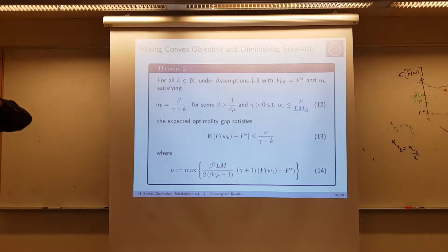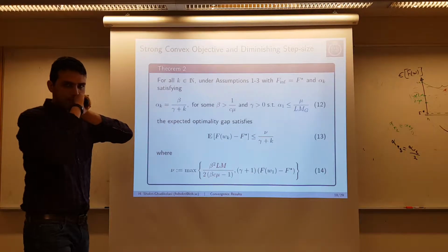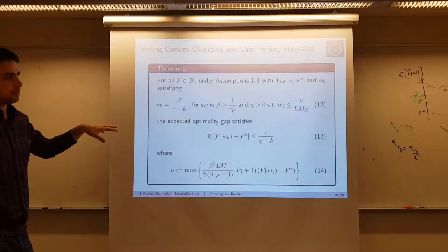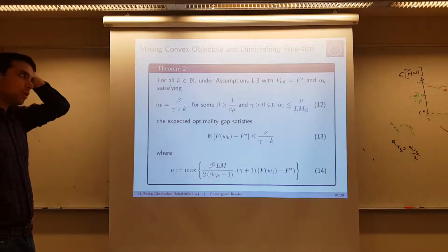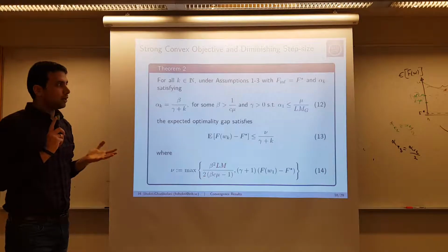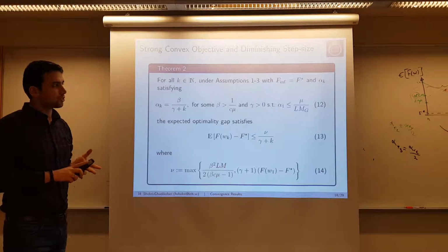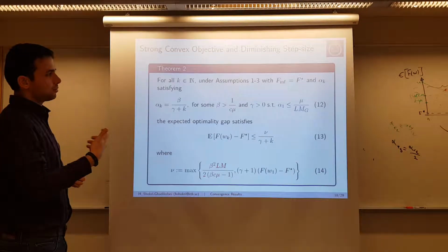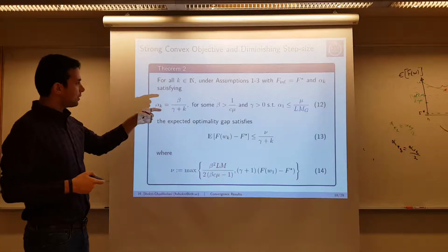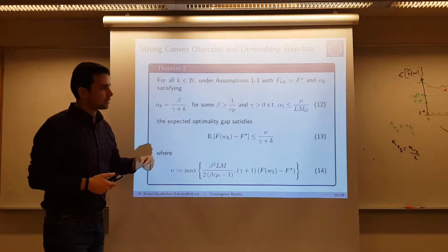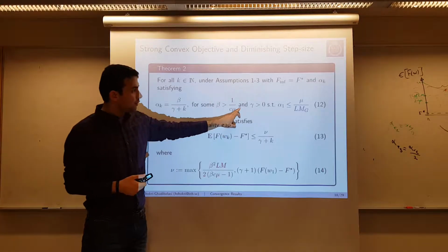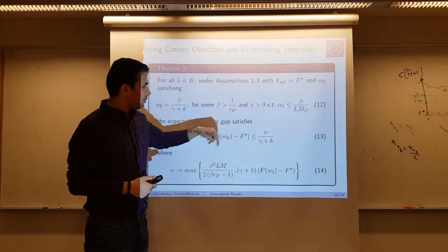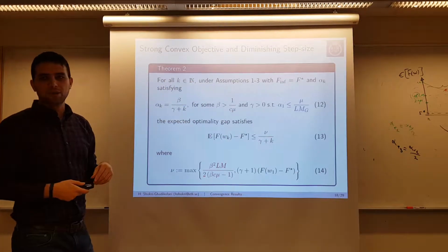So that was theorem 1, and theorem 2 says that now we have a diminishing step size. Now we have a slightly different step size here. Again, we need assumptions 1 to 3: the smoothness of the function, strong convexity, and the assumptions on the gradients or stochastic gradients. Now assume that alpha k will satisfy this, so a diminishing step size, for some beta of this form and some gamma greater than 0, such that alpha 1 should be smaller than that. And what is that?